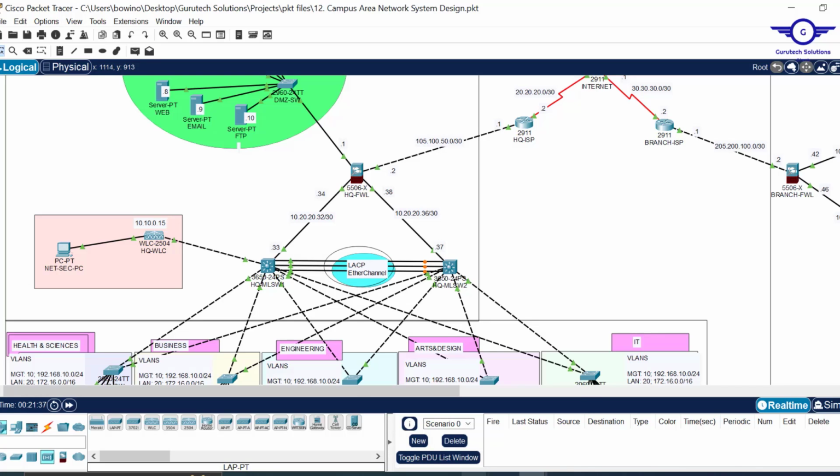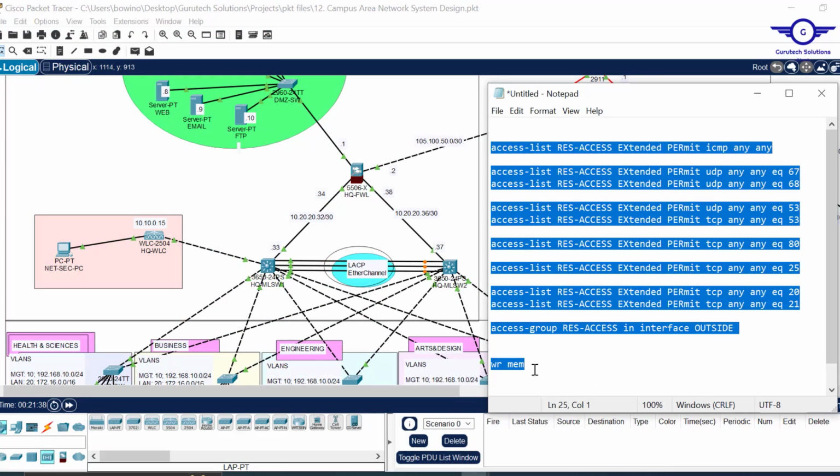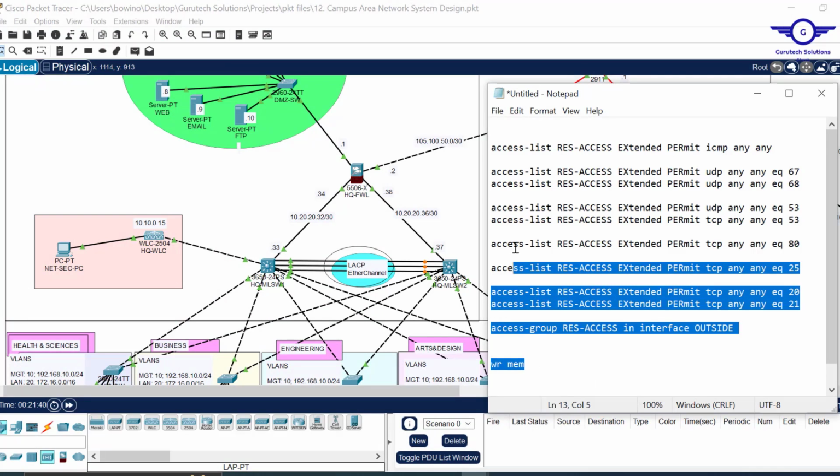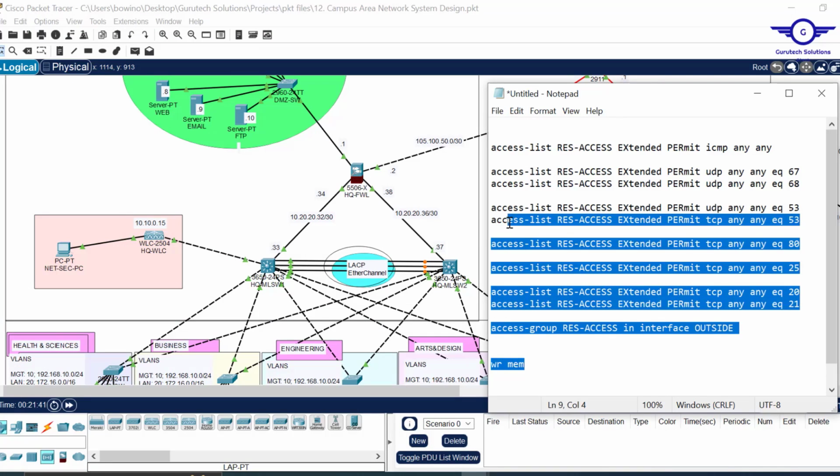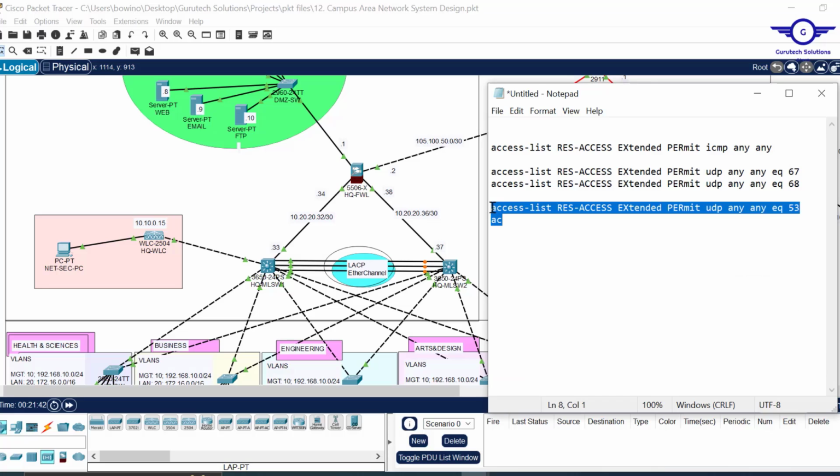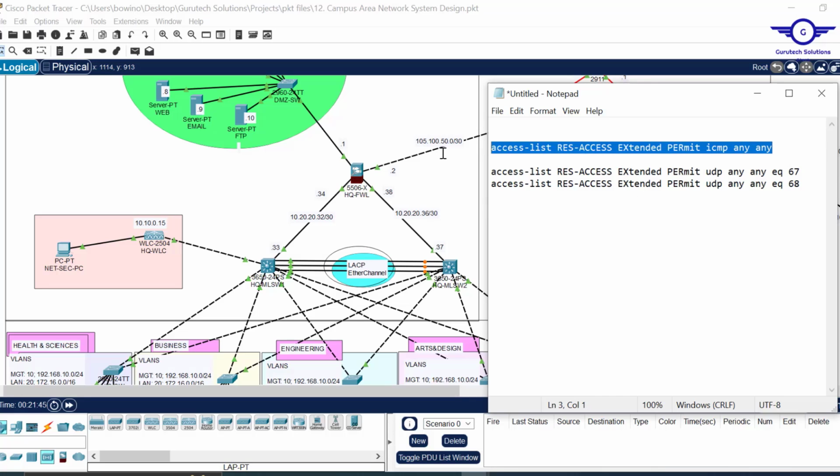It's very simple. I just use the access list that we used previously, since it was already linked to an interface, so we just create more entries. They're all UDP.